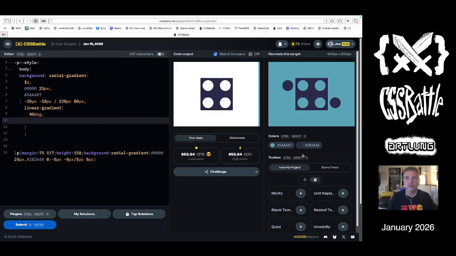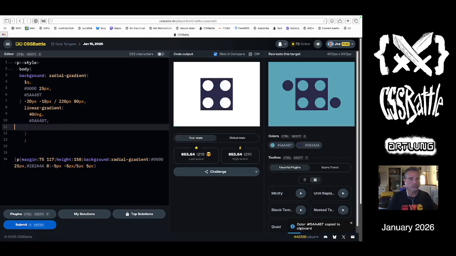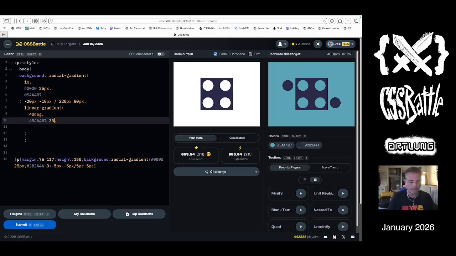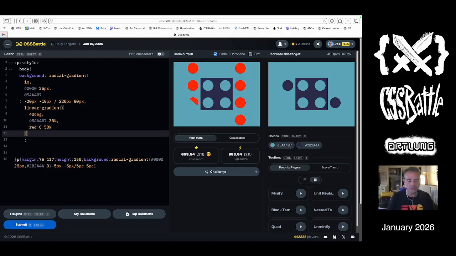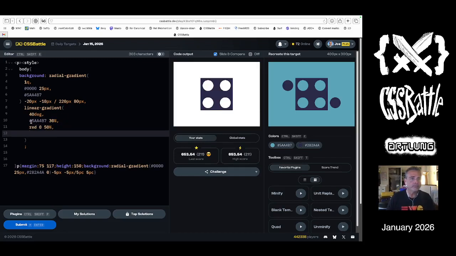So I'm going to do this just so I really explicitly see it. 30%. And I'm going to do red just to really highlight. And then this color again. Oh, this is kind of fun. So that's two gradients.